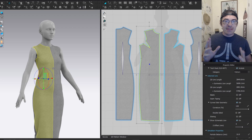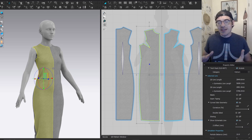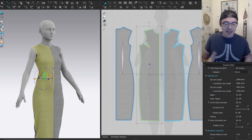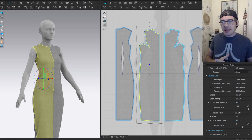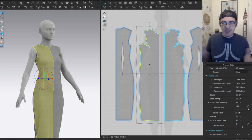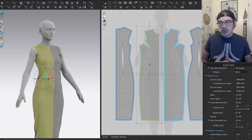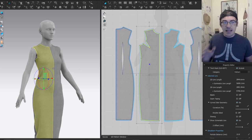In this video I'm going to be talking about and showing you an alternative method to creating lace-up details — an alternative as opposed to the other video I have about lace-up, which I'll call the original or old method. So what is this method and is it better? Well, it's better in a lot of situations, but it's not strictly better in every situation. The main benefit is that it scales — it doesn't matter if you're creating 10 lacings or 60, you're still doing basically the same process and the same amount of work.